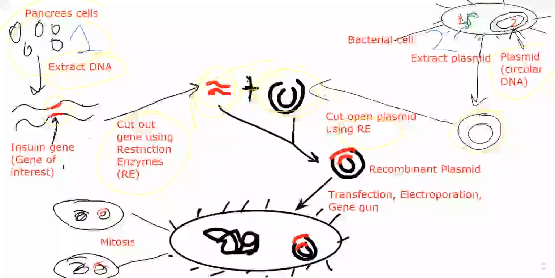These ones are not part of your syllabus. They're not necessary, okay? I'm just trying to make you understand that the ends of the gene must stick to the open ends of the plasmid properly. So in a nutshell, I put these two together. It forms a new plasmid. Why am I saying new? Because it carries genes from somewhere else. Therefore, I'll call it what? A recombinant plasmid. I've recombined two DNAs. Insulin gene is DNA. Plasmid is DNA. I've recombined them. Okay?